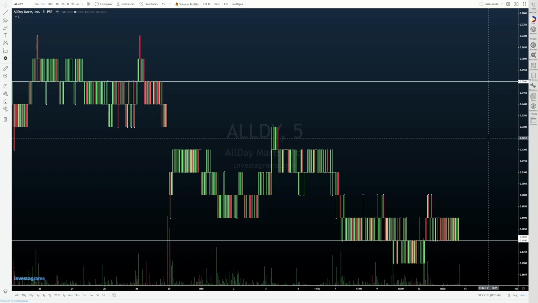Personal trades. If you look at it, SGP did something very similar sa ALLDY, albeit mas malayo yung inabot niya pataas. So if that's something that you want to know more of, I can discuss that also in a future video.